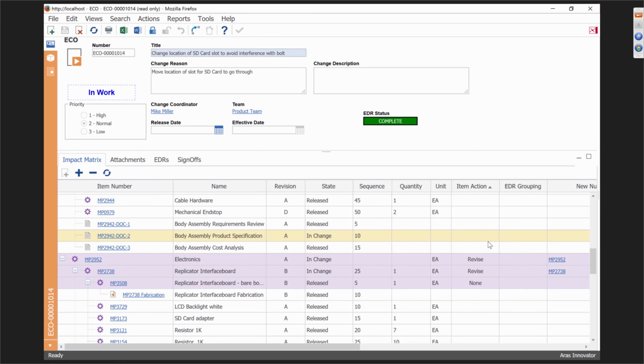A follow-up on that: one part being changed is used on 100 BOMs, can you simplify? Yes, this would be an area where you'd want to customize the view. This impact matrix we built with a rather straightforward use so everyone is able to use it, but based on your product, if you have that situation, you'd be able to customize this to suit your needs.